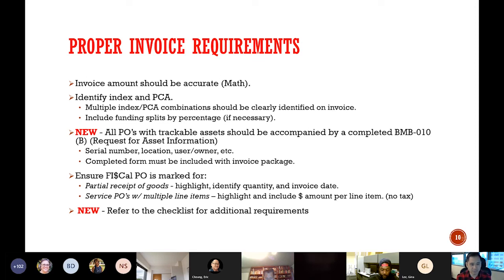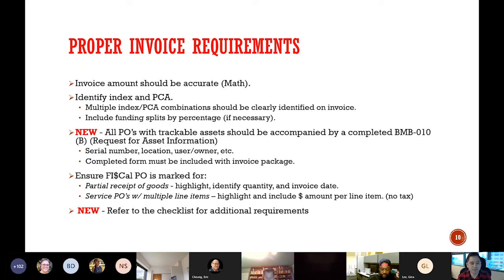With this new flow process in the database, when it goes into receiving, Steve inputs the serial numbers, and that flows over into asset management. The copy of the PO and the BMB10 will also flow to the asset manager, so he can input the location and other items into the asset management WASP.